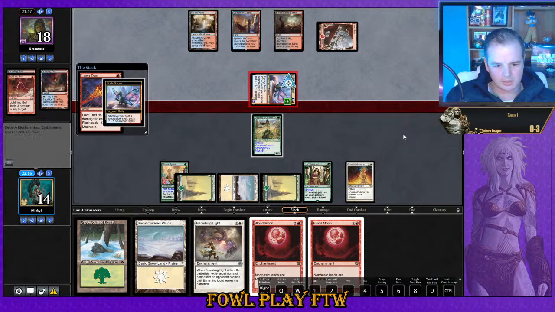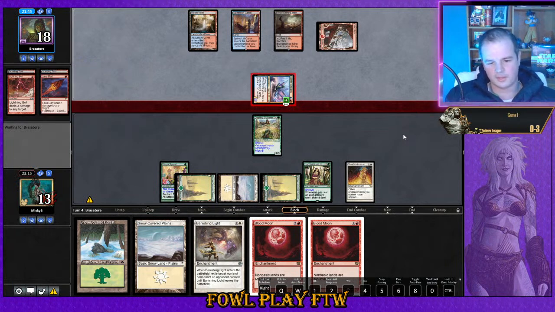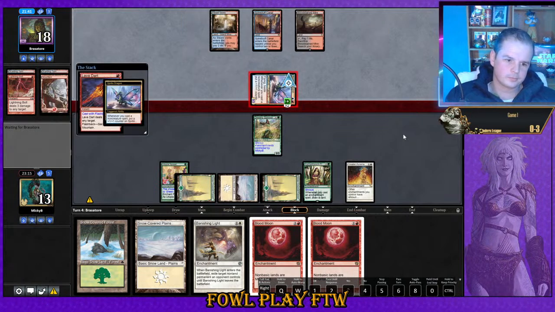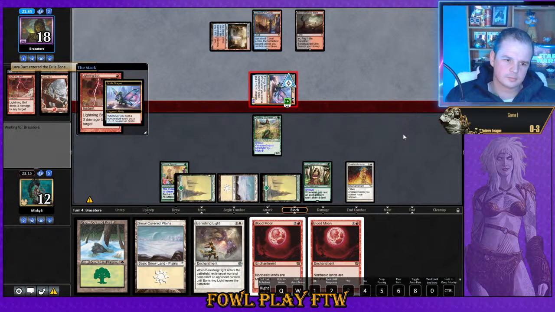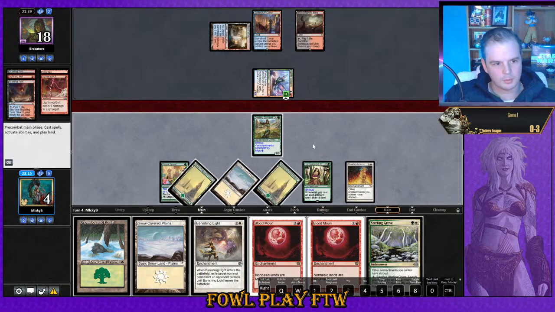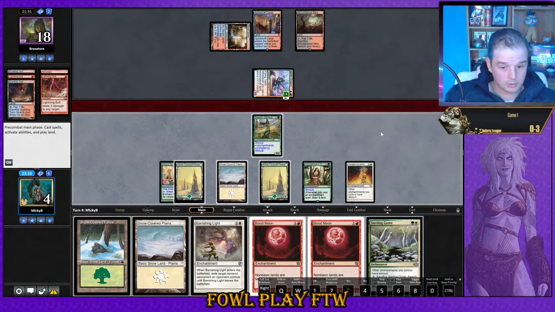4 mana, so access to 5 mana next turn. We're just dead. So our opponent just killing us. Well, we go to 4. That's not dead. That's a good draw, in my opinion.